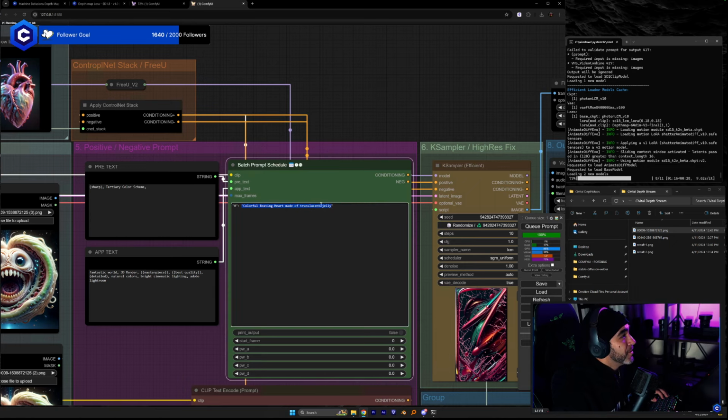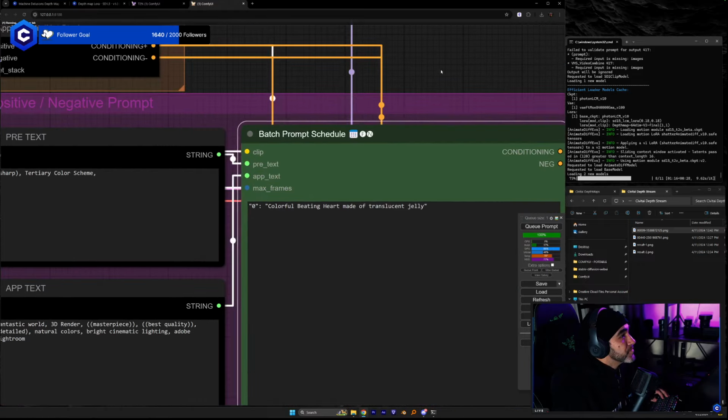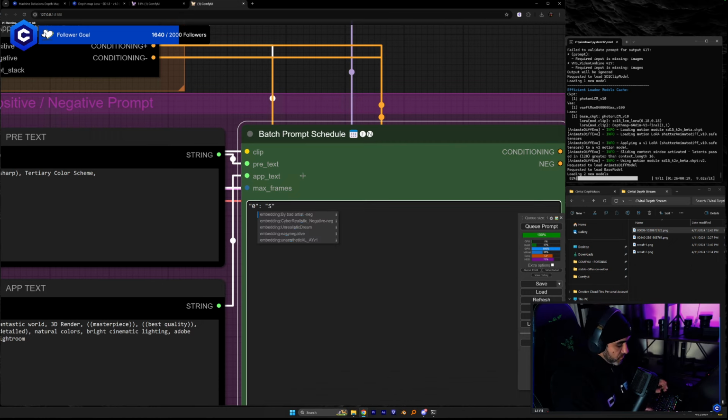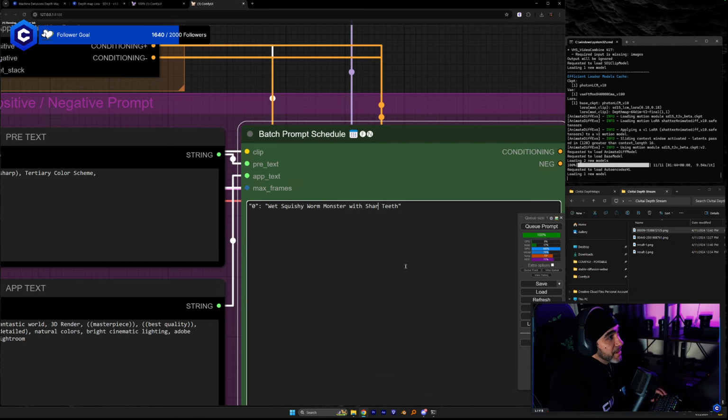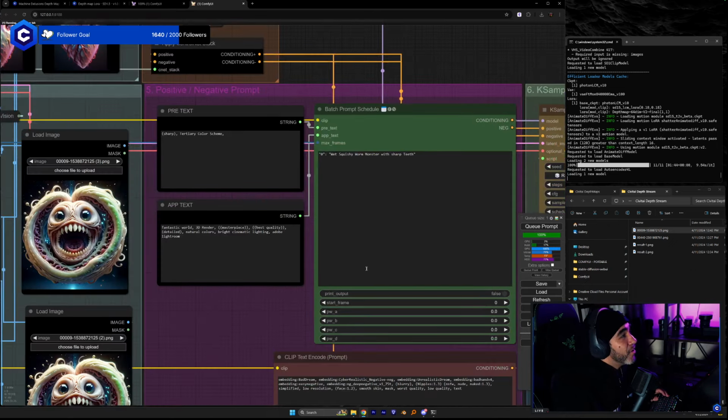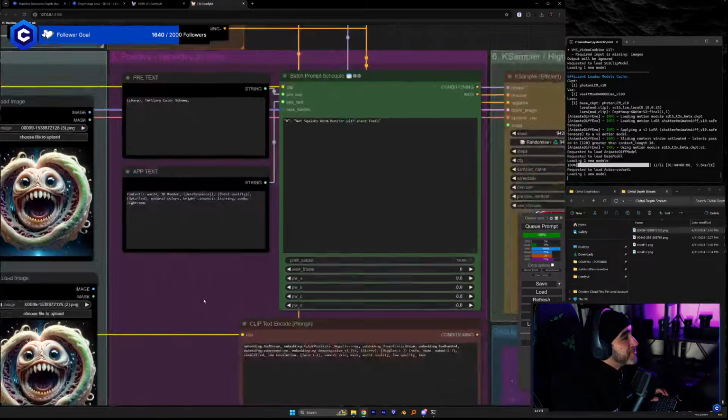Let's try wet squishy worm monster with sharp teeth. God, spelling. You guys always see my fat fingers doing their thing.